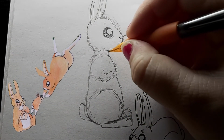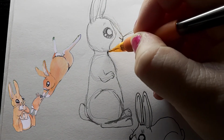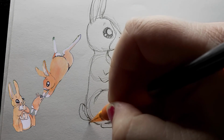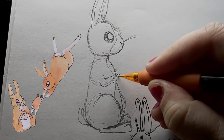Go onto Pinterest and search up rabbits. There are lots of different colors of rabbits you can draw and practice. I say Pinterest because it's safer than Google Images. Google isn't exactly monitored like Pinterest is.